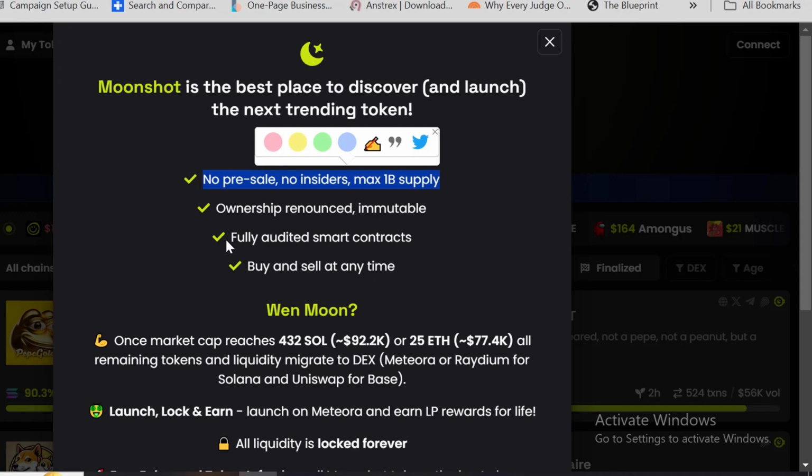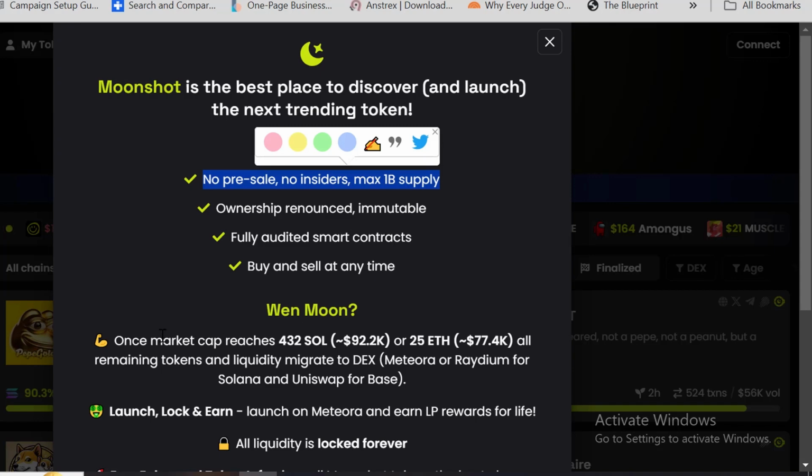But such a thing cannot happen with Moonshot, because Moonshot has taken time to sieve out all of these issues people are having, which is buying a meme coin and the next day you are rug pulled. Some of them don't even take the next day. In the next few minutes you are 100% rug pulled. And on Moonshot, you can buy and sell at any time. This is why people love Moonshot.